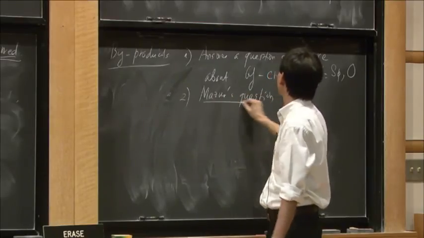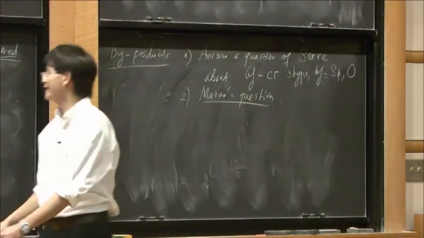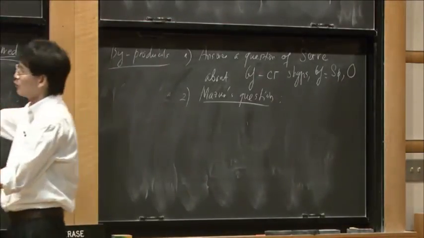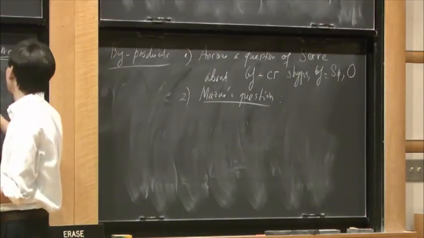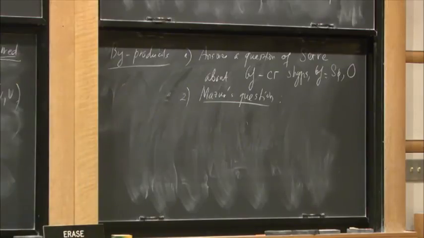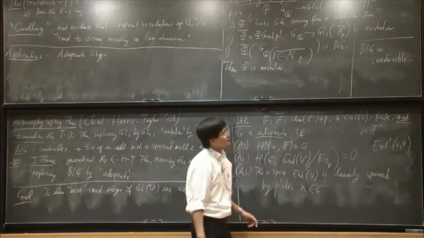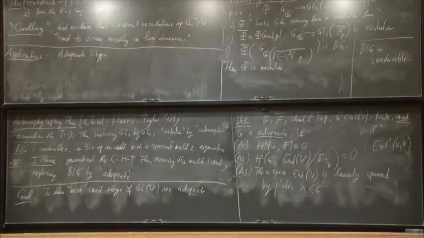So if you look at these two conditions closely, then you can see that actually we can combine them together. And what you want to show is that the Ext^1 between V and V is vanishing. So in the exception, we don't have the vanishing of the Ext^1 functor. And Mazur asks, can you bound the dimension of this Ext^1 between V and V? And in fact, we can do it.